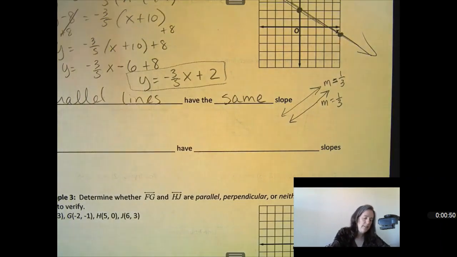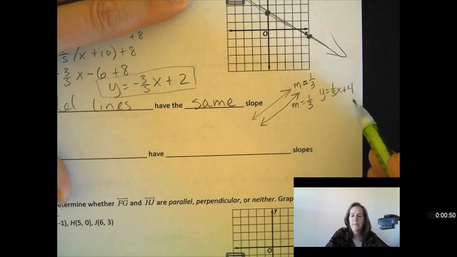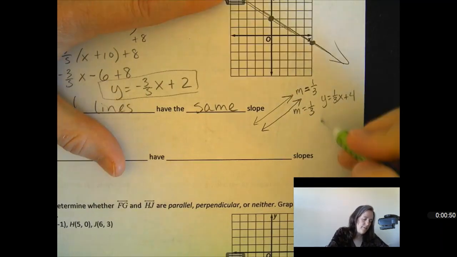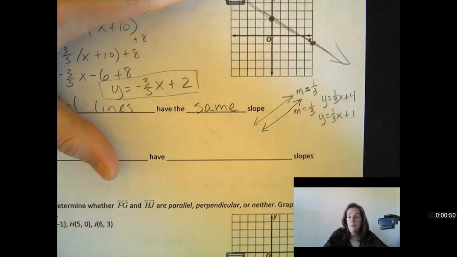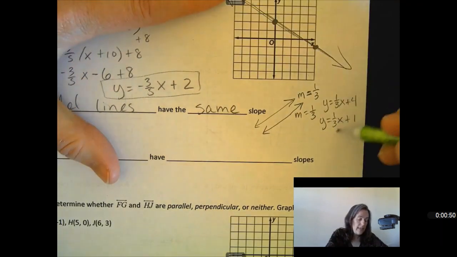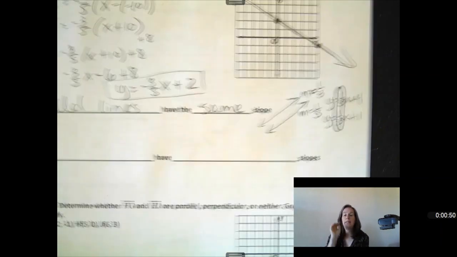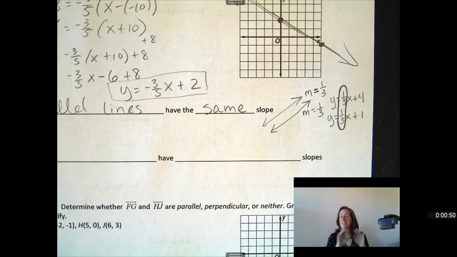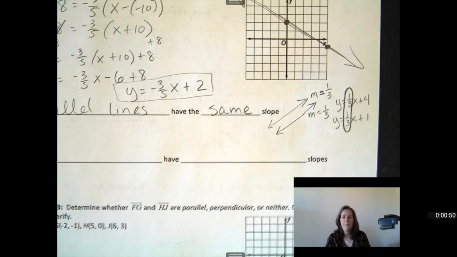So if we had equations, if this equation was 1/3 x, we'll say +4, and I'm just making up a y-intercept. And then this equation was 1/3 x plus 1. Okay, so I've got two equations. This is what I look at right here. Do those slopes match? Are they exactly the same? Yes, then I know I'm looking at two parallel lines. I don't even need a graph. I'm just comparing their slope. All right, next, perpendicular.